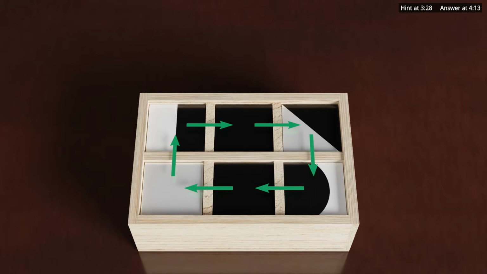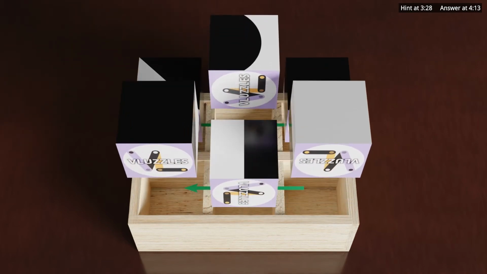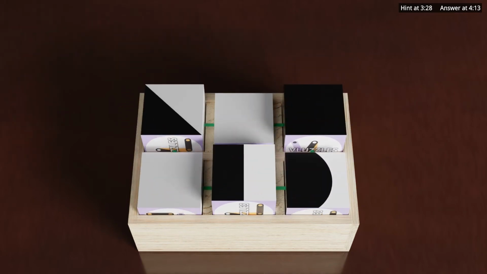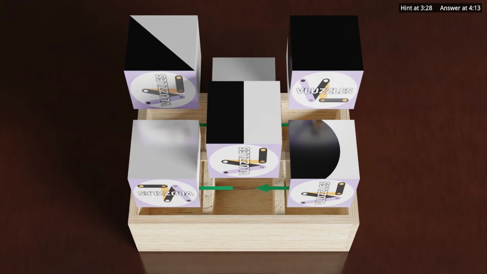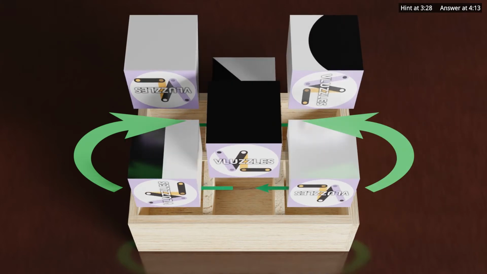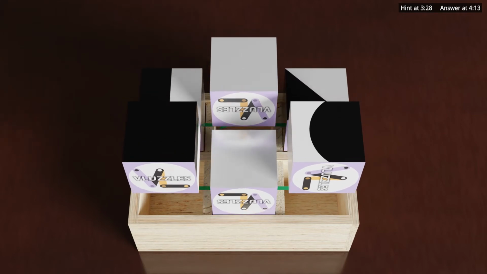But we think you can handle something a little more challenging. Let's give the puzzle a bit of a twist. Going back to our original example, when it's time for the cubes to move to the next set, each cube will rotate one side over along the way. Notice that cubes can rotate either left or right. In this example, this cube is rotating to the right, and this cube is rotating to the left. Cubes will never change directions, so if this cube rotates left, it will always rotate left between each set.